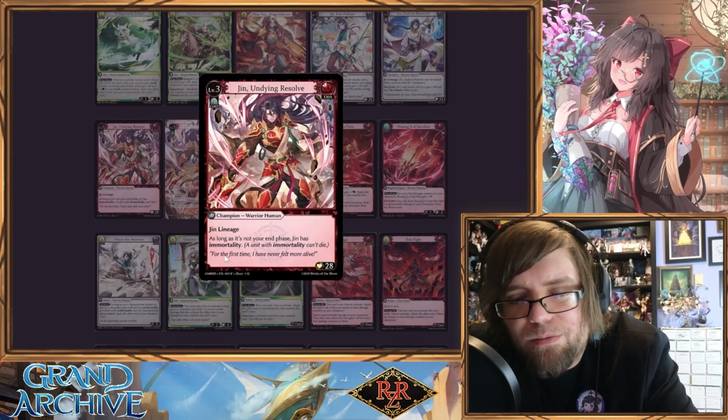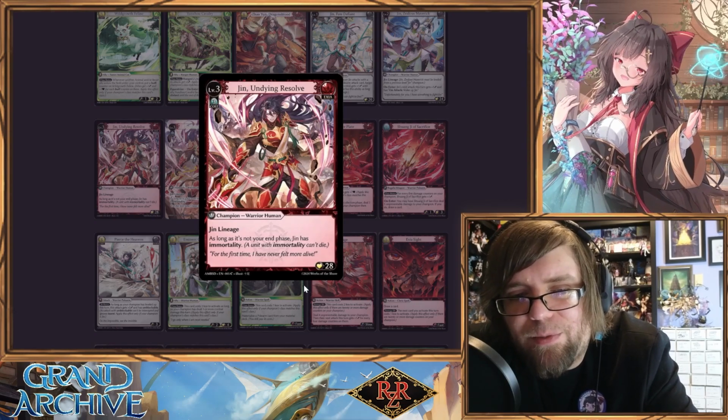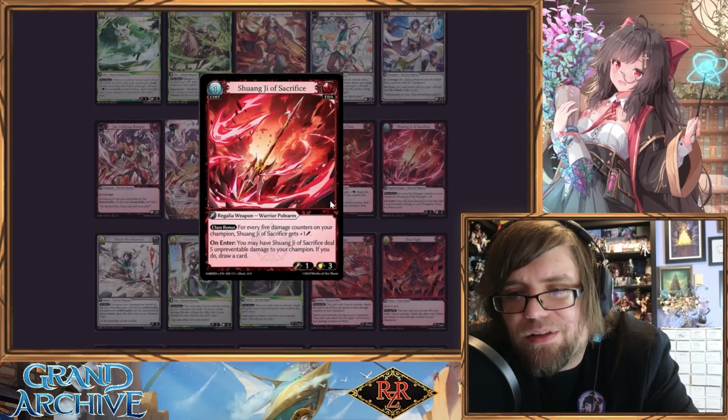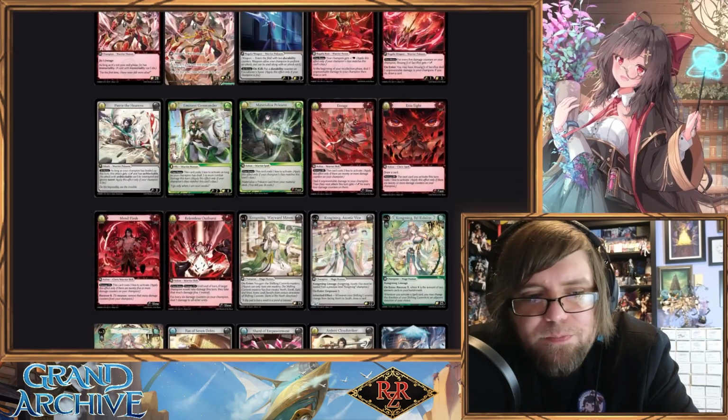Bro, it could get +5 attack. It can get even more than that, of course. Like if you have 30 damage counters, this is gonna kill people. This stupid thing is gonna kill people dead. This is one of the big finishers for Jin, of course.